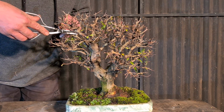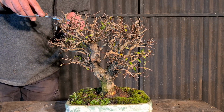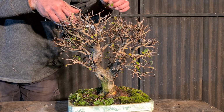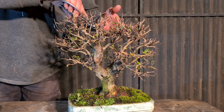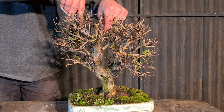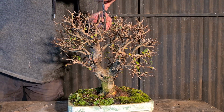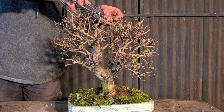Now, the pomegranate itself is actually worse than the Chinese elm for going dormant. As you can see, it's still got leaves from last year, and it's already putting out new buds, so pretty crazy. They're just very similar type trees, really. I don't think they're related at all, apart from being a tree, but who knows?